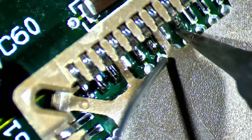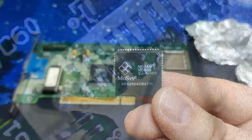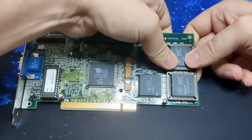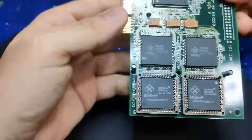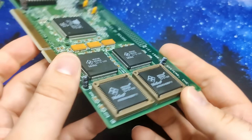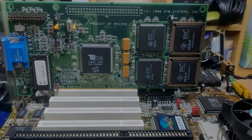Since I have two ET6000s, I decided to add sockets to both. If I ever find another MD-RAM chip, the second card can get an upgrade as well. Now we can install the memory in the sockets for this card to become a Tseng ET6000 with 4MB of video memory. When you are looking for a memory upgrade for those cards, make sure to buy the same type of memory you already have on the card. I have read that mixing different types — for example MD-908 and MD-909 — will not work. I waited until I found the correct chips for my card, which should now be upgraded to 4MB and is ready to be tested.